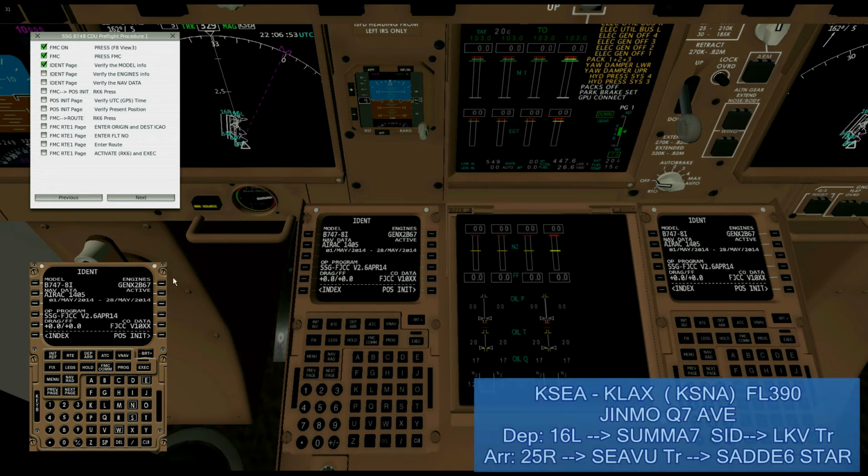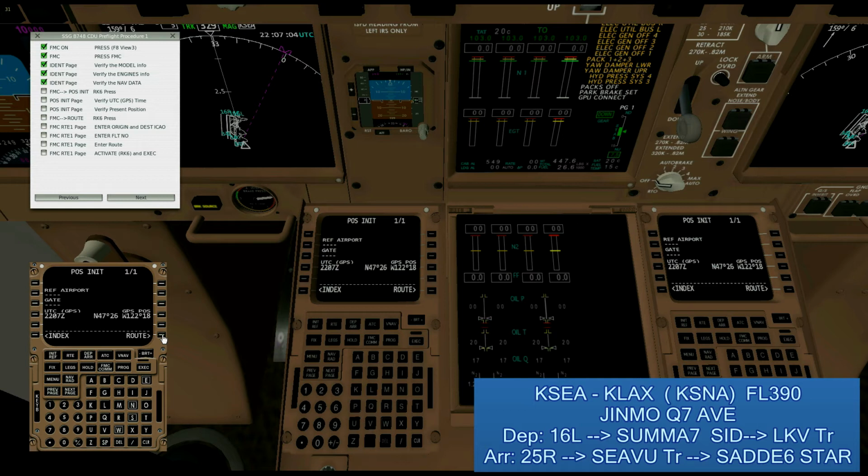Since you are on the identification page, you're going to check the model, engines and the navigation data. Then you go to the position initialization page. Then you can verify the position of the aircraft and the time.